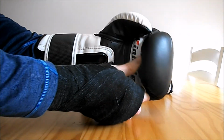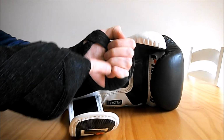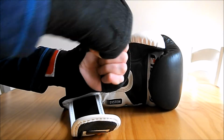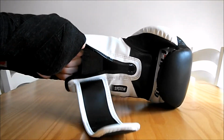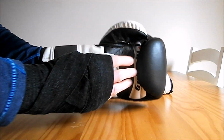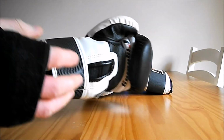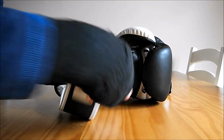There is no reason at all why I would pull my fingers down and effectively hit somebody there. All that's going to do is break my fingers. If I'm going to pull my fist into the glove so that I can expose my knuckle area, well again I'd have to have my hand that way around, because even if I got my fist, I'll put that down and I get my hand into that area here, and this was fast, obviously it's Velcro. If I'm going to hit somebody from the side and swing my glove round, or the top of the glove is flopping around as you're striking, all you're going to do is hit them with the inside of your hand.